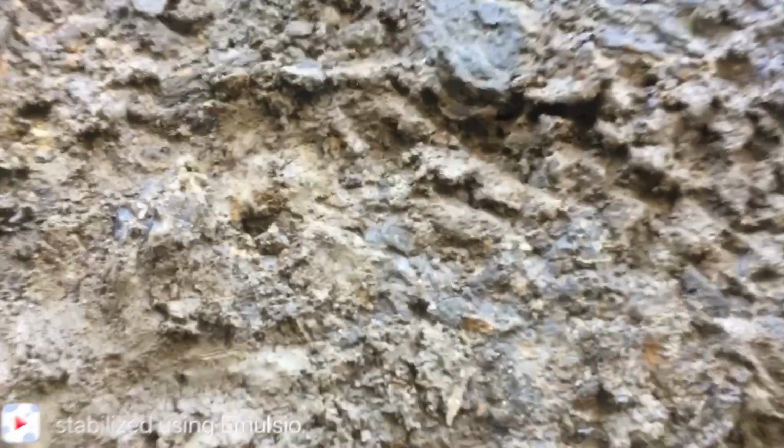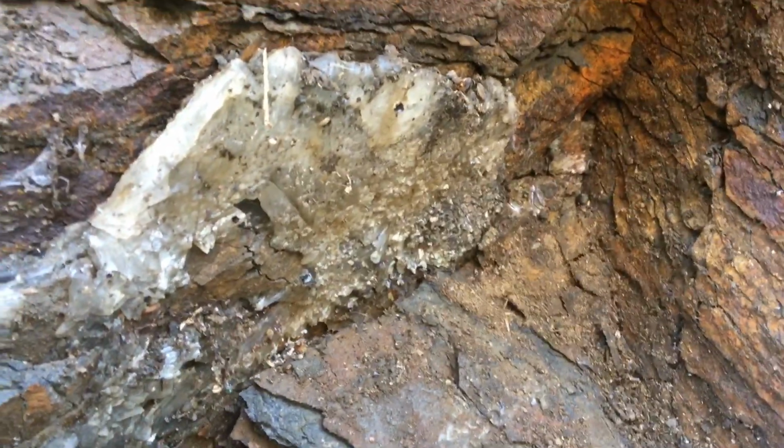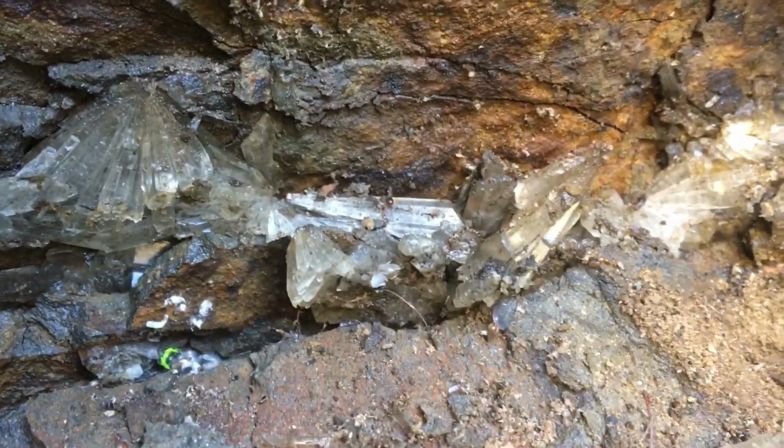That feels bigger. I might need my shovel for that one. I'm gonna dig that one out a bit. Found a couple more. All right, so I found this pocket of material. I didn't want to loosen any more because of that. But yeah, look at all that crystal structure all down the back. I'm gonna keep breaking it away, see if the junk stuff will give way to some actual crystals.